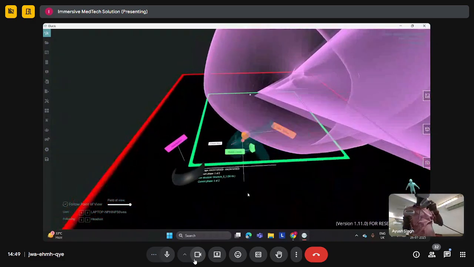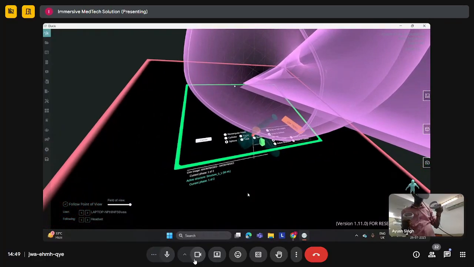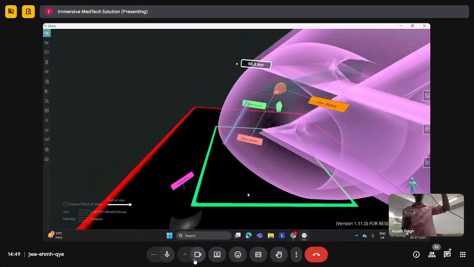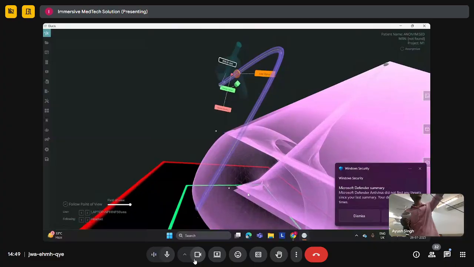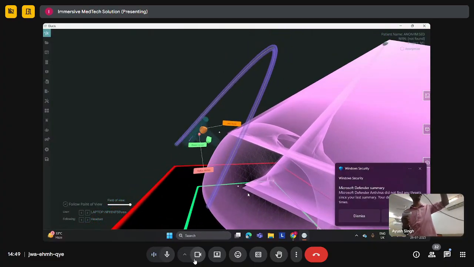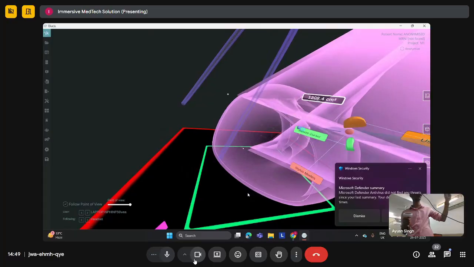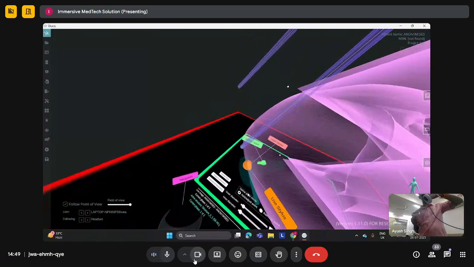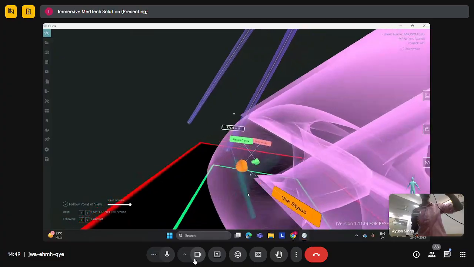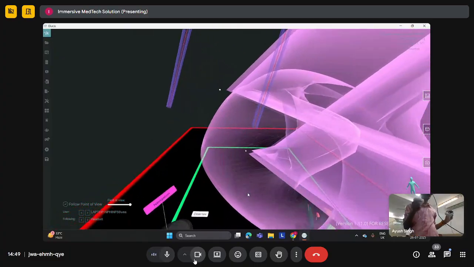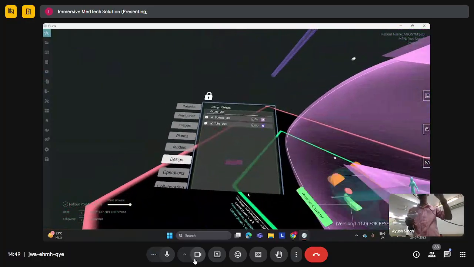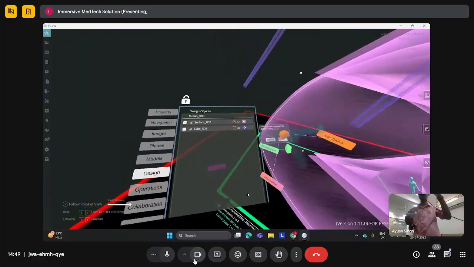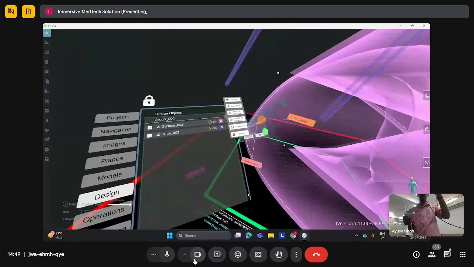Now, showing another such example. For example, if I want to develop a cube, I can just set the initial point, then I can move it in any direction to modify it according to my specific requirement. So whenever we are working with complex designs such as stent design, that can be done very easily in an efficient way. I'll just be removing this cube.